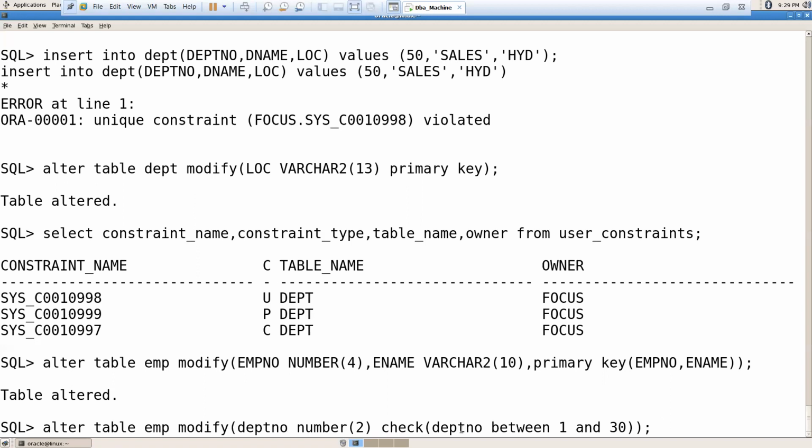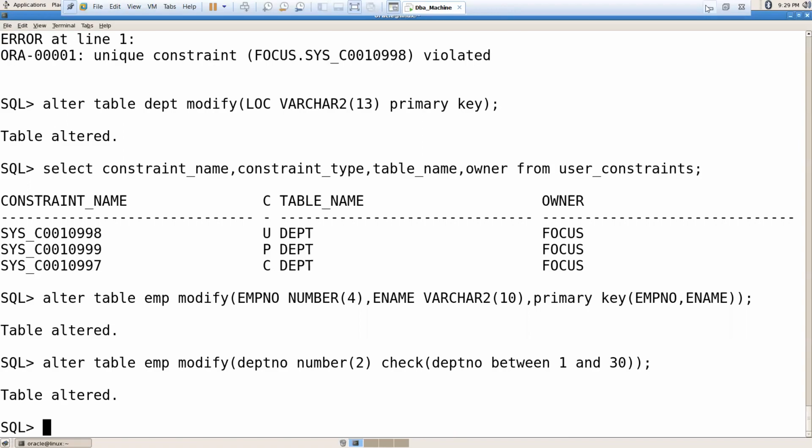For example, I will be inserting a new value, giving the department value as 40, meaning the condition is not matched. It should be between 1 to 30 only. So 1, 2, 3 like that, 27, 28, 29, 30. The department value should not go beyond 30.